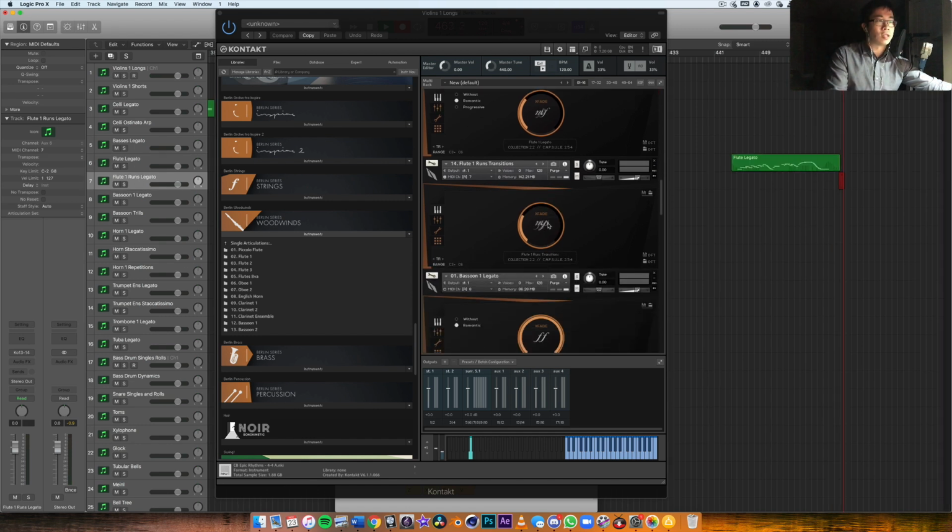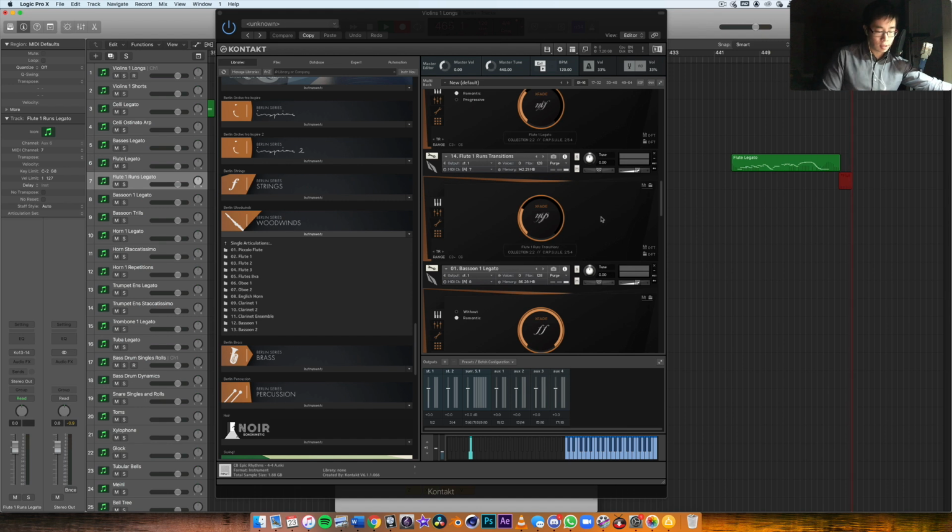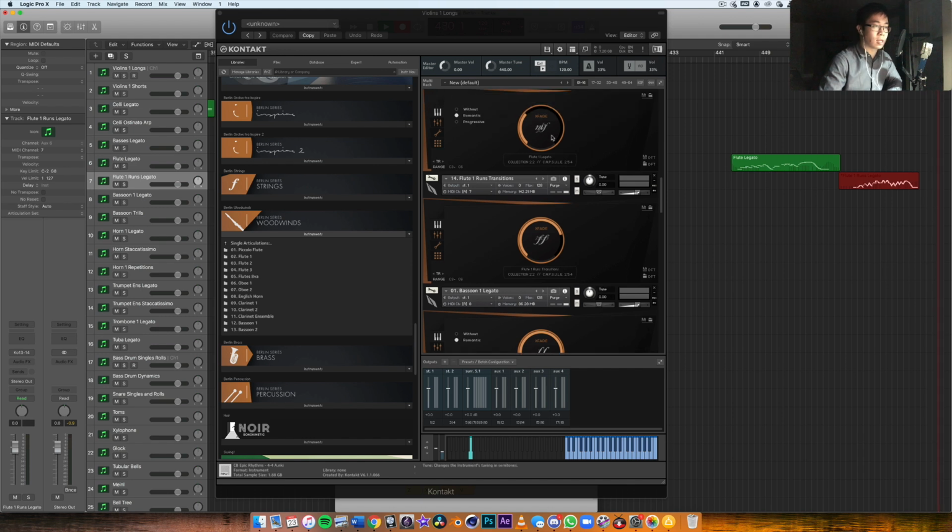Let's go to the runs transition. So this is a patch meant specifically for runs. This is definitely one of those patches that's meant to be layered in with a legato patch, for example. If you don't want to use the legato patch for your runs, you can always hold a note and then play the runs transition patch, do your fast scale, and then at the end you can layer it in with the regular sustain patch at the very end there.